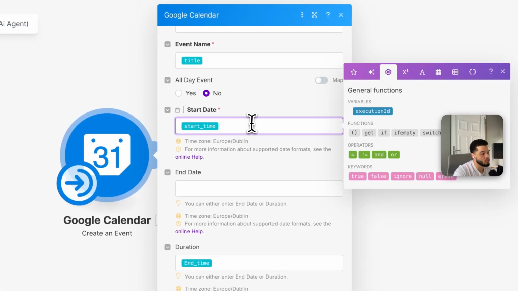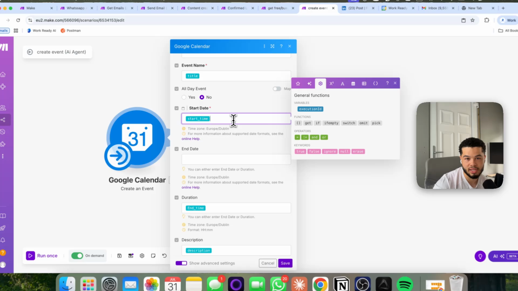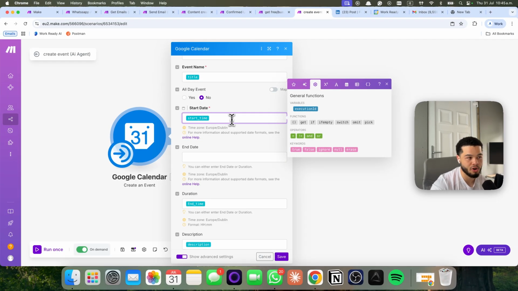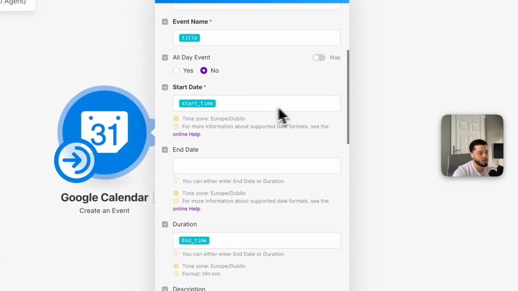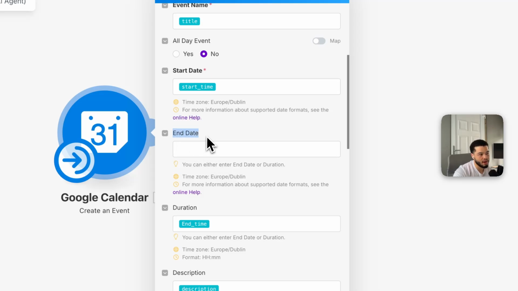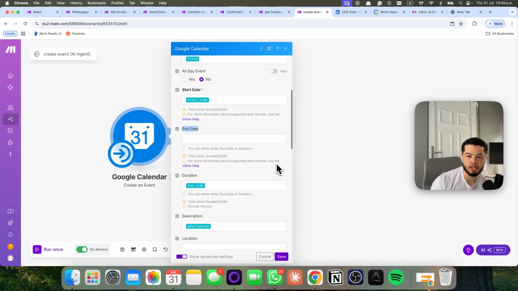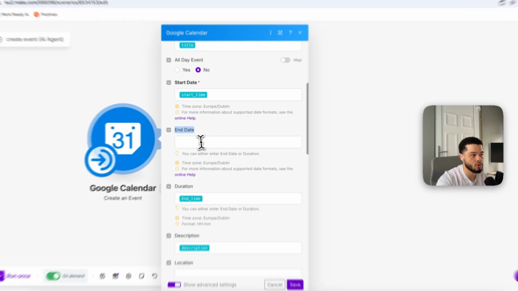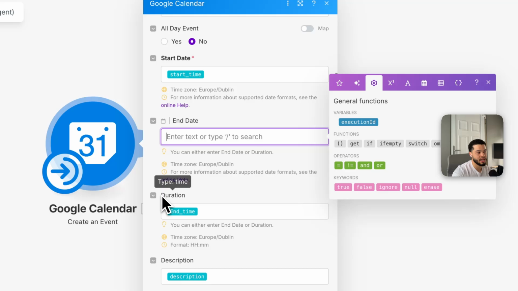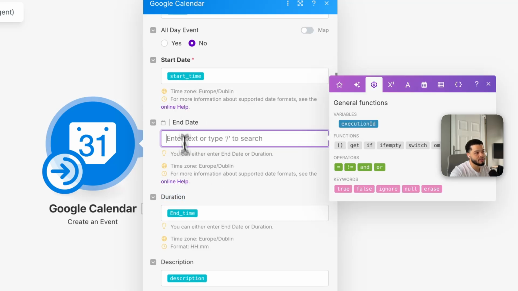As a start time, we have whenever we want the date to start. So again, it's going to be in that ISO format, whenever we want the date and time to be. As an end date, we have this empty because whenever I am creating events in my calendar, I usually just have them as a duration. So I'll select create an event tomorrow at 2 p.m. which is a meeting, and make it 1 hour long. I don't really use dates and times as an end date because that's not what I do or what I use for my business. So I've left that empty, and I've instead selected duration. So instead of an end date, I have a duration.